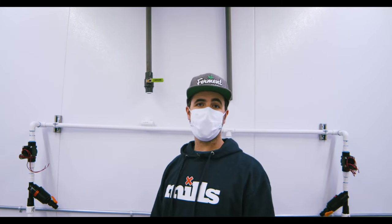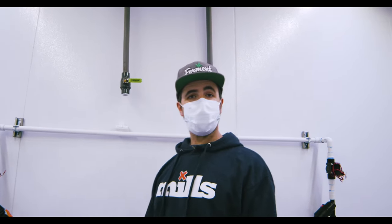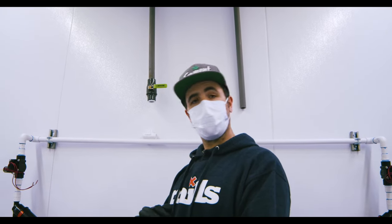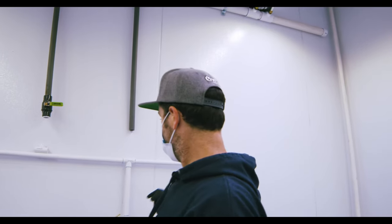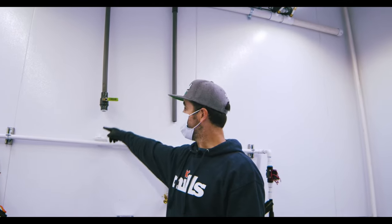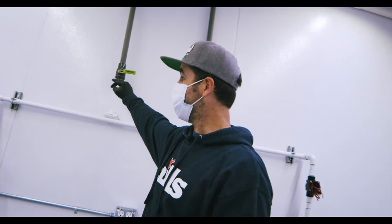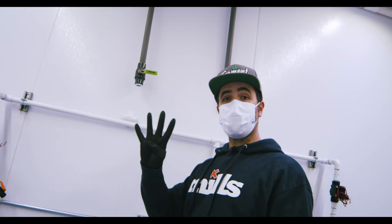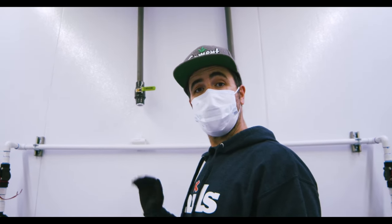Here is your finished manifold kit with two three-quarter inch powered whip kits. As you can see, it took me about 35-40 minutes to install it — very simple. I tried to make it as user friendly as possible. Your manifold kit comes with a spigot, elbow, tee, another tee to feed up into your line, and a really nice schedule 80 shutoff valve and elbows on both quarters. You can easily make this a four-station powered whip kit by just adding two more tees where your other tables are.